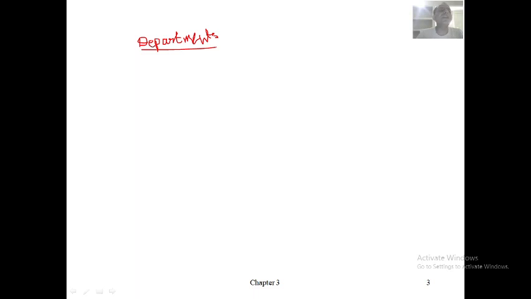Assume that there are 4 or 5 departments in the company. So these are the departments. Each department has a unique name. In the same company, there will not be any 2 departments with the same name. Is there any company which has an account section and another account section, 2 account sections in the same company?